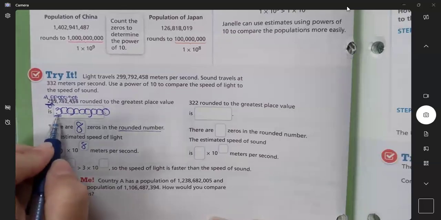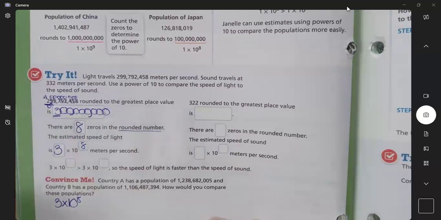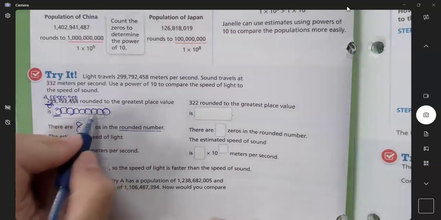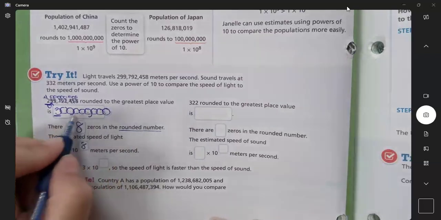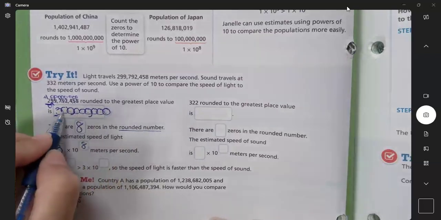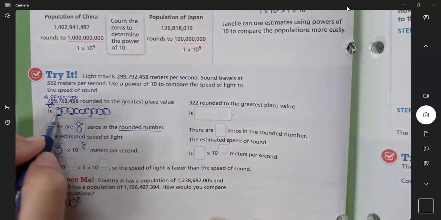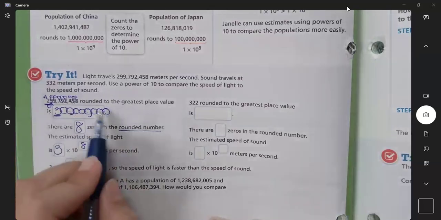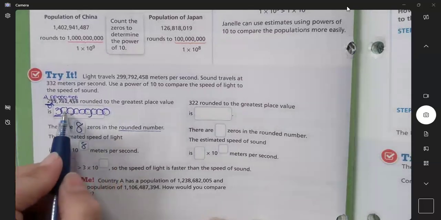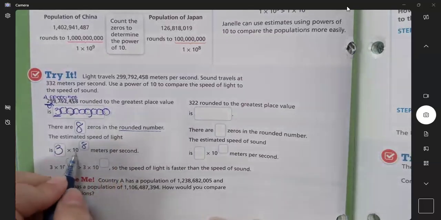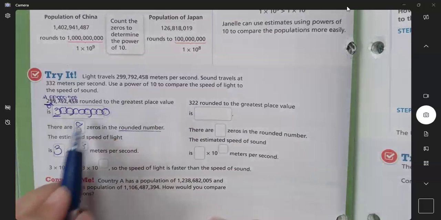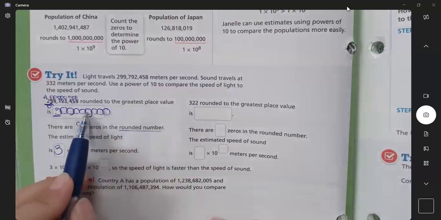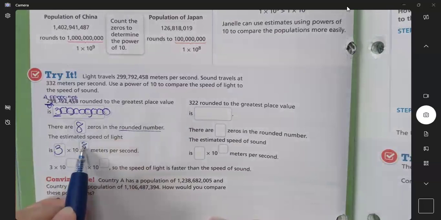So whatever number that is not 0 gets to stay, and then the number of zeros turns into your exponent, because remember, each 0 represents one place value. Ones, tens, hundreds, thousands, 10,000, 100,000, million, 10 million. That's not a 0, but it would be your 100 million place value. So each 0 represents a different place value. You should know by now that we need to multiply by 10 to move from one place value to another, which is why we can get away with turning each of these zeros into an exponent.